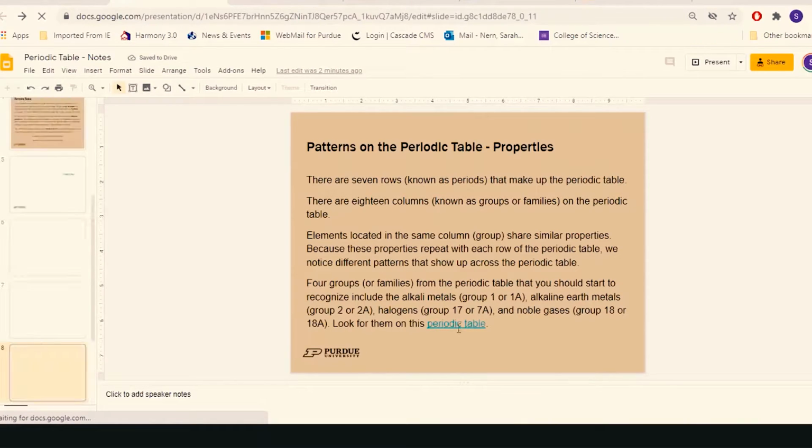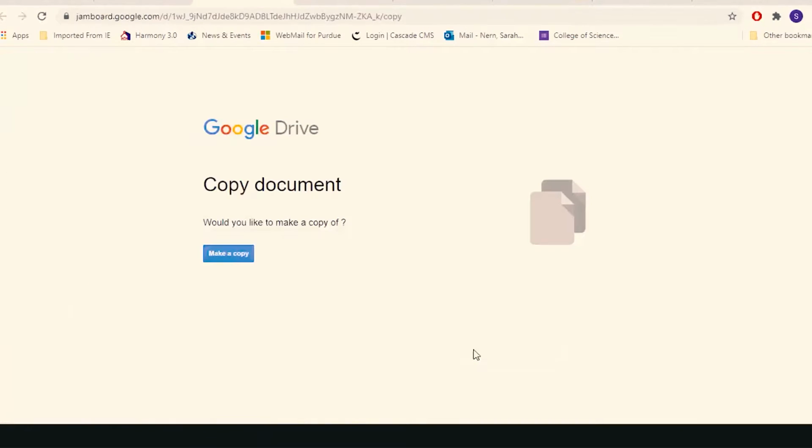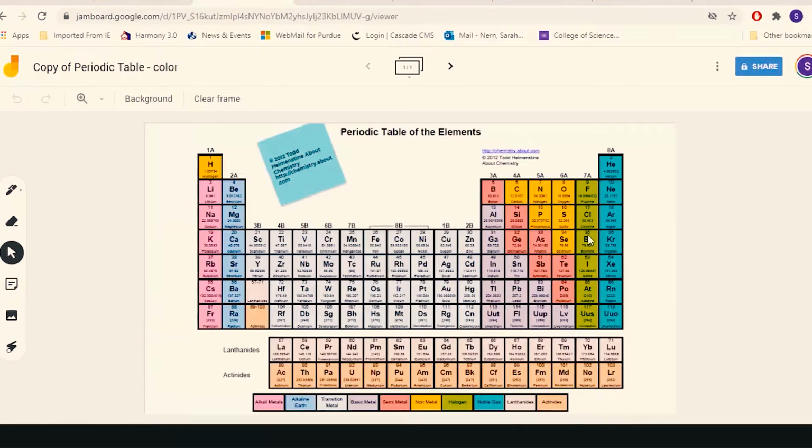Okay, so if I go to this one, I'll just show you what it looks like, because my sharing screen is blocking my Jamboard that I need. So here it just shows you, would you like to make a copy of it? And that way the student has their own Jamboard that they can mark up and add their notes to if they'd like. But what I like about adding this one in is this one's color-coded. So it's different from the black and white Jamboard. And down here, you're going to notice that the different colors go with those groups that I just talked about.